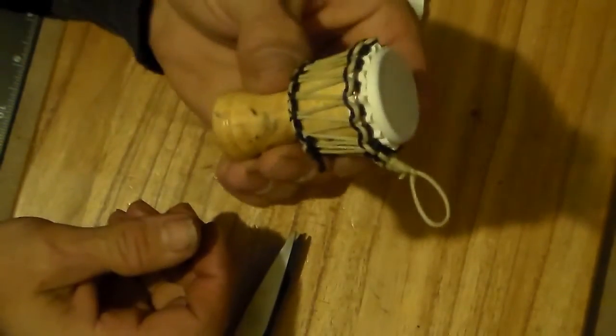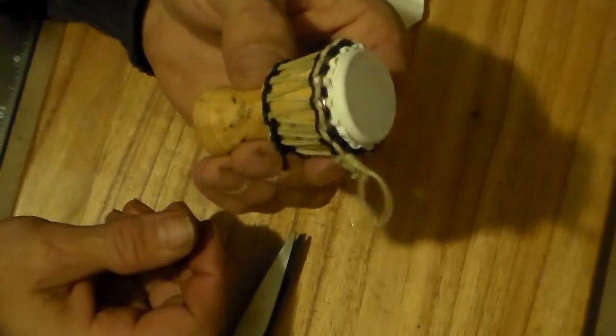And there he is. All ready to hang up or tie onto a keychain or around a necklace or whatever. And it is actually playable. Okay, so it's not much to say here, but still.